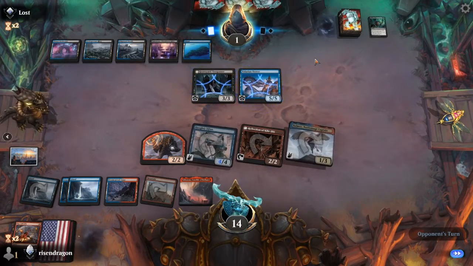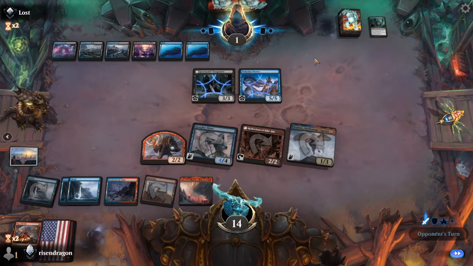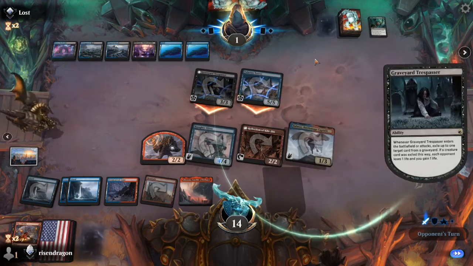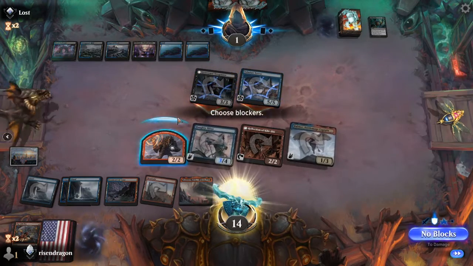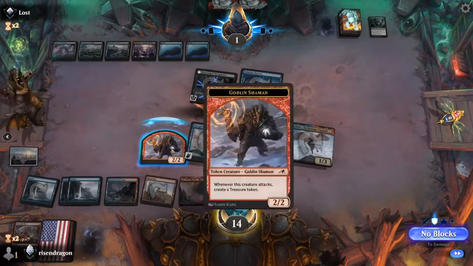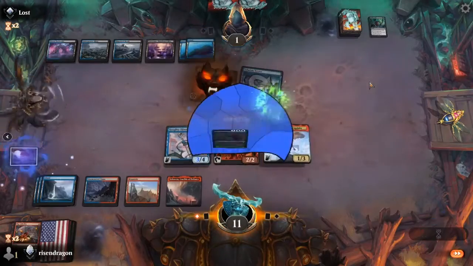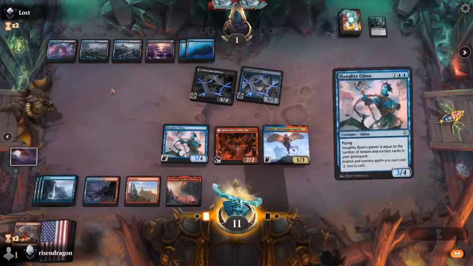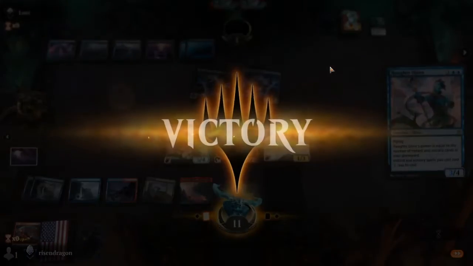They better have a response, because I'm killing them next turn. They're going to have to do something here. Well, they do that. Certainly the Make Disappear. Yeah, I'm going to block. Yeah, I think we win. Yeah, we win. Alright, let's go the best of 3.